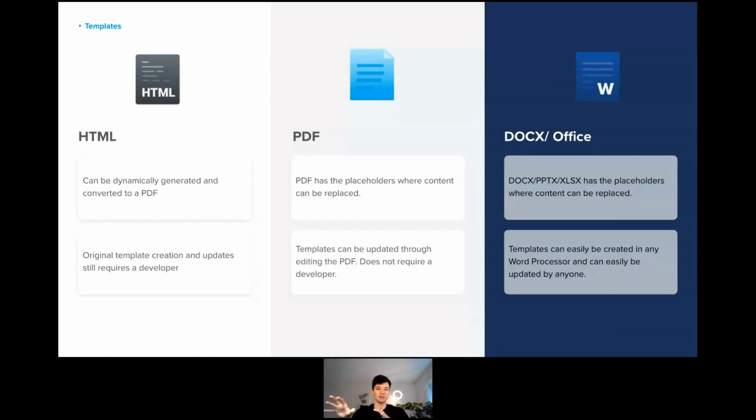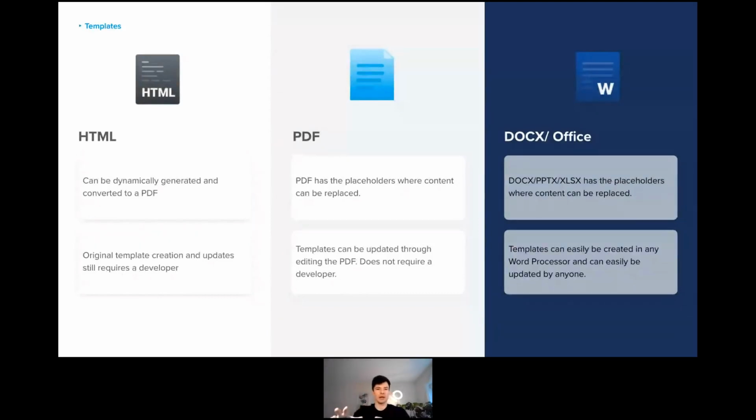However, today I'm going to save the best for last and show you that it's the most flexible one. So the next format is just starting with a PDF and finishing with a PDF. So in the PDF itself, inside of our text elements, we can have placeholders where the content can be replaced. Now, the templates can be updated by the end users. So it's a little bit more user-friendly in that way. However, editing PDF, there's just not too many solutions out there that do it.